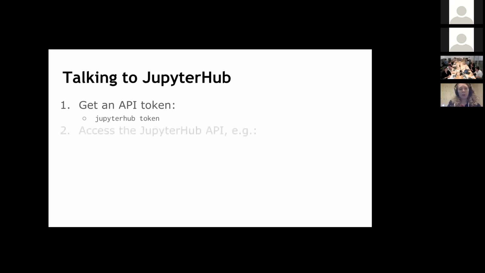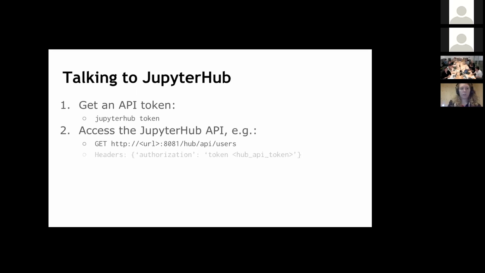That'll give you a token that you then use to access the API. So you can do, for example, a GET request. This gets the Hub API users. So that'll get your list of users. And then you pass in the headers with authorization with the token that you got from the command line. So this will allow you to access the API.